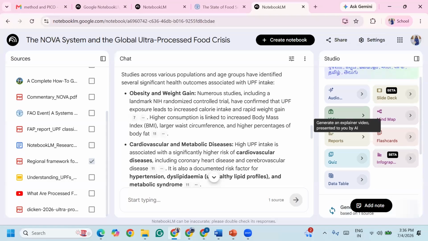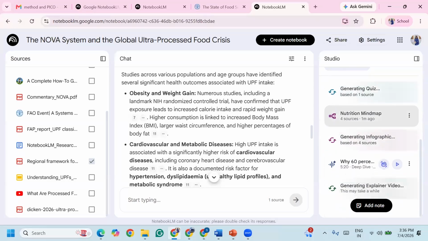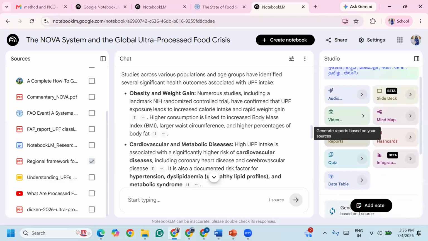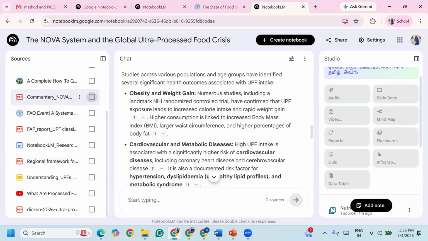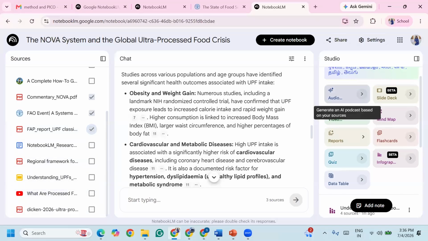So, the mind map we have created. We have the slide deck. We can create a slide deck from this as well. And suppose this thing, we can create the flashcards.